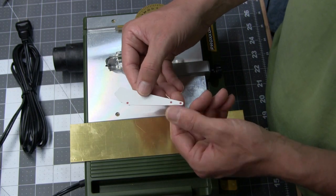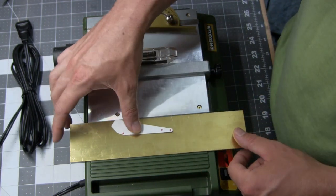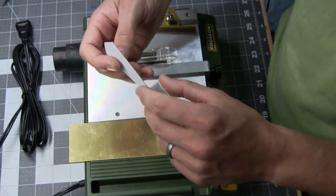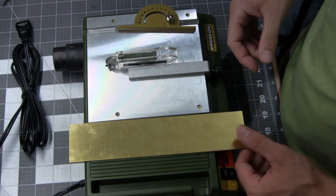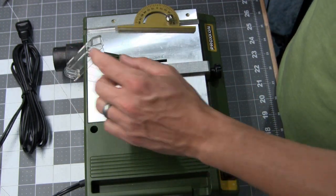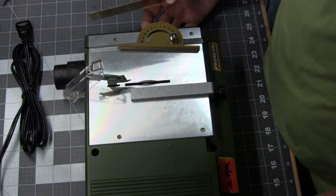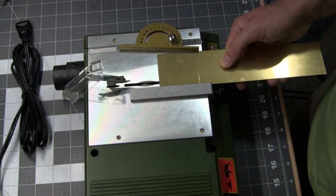So I ended up taking the template and mounting it on a little piece of cardstock here just to give it some more rigidity. But the first thing I need to cut out is the bit of metal that's going to go around here. That's going to be a strip, and it's going to be about 7.8 millimeters thick. So I've measured that distance between this and the blade on my new little table saw here. I have not used this thing yet. This is going to be its maiden voyage. I figured running a straight strip through it would be the best thing.